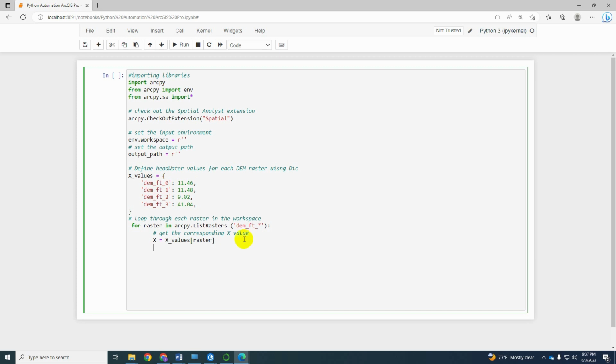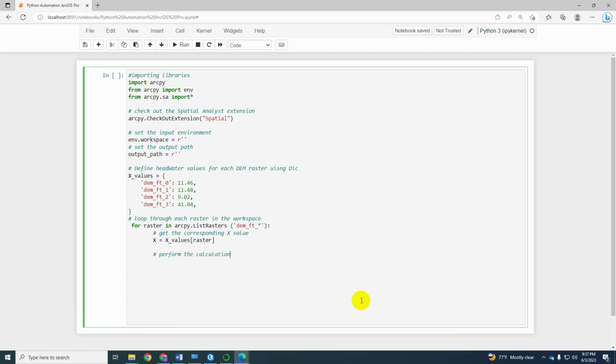Now I'm gonna perform the calculation in Raster Calculation using the equation that I have defined, headwater minus DEM divided by 0.46. So for that, let's create another variable.